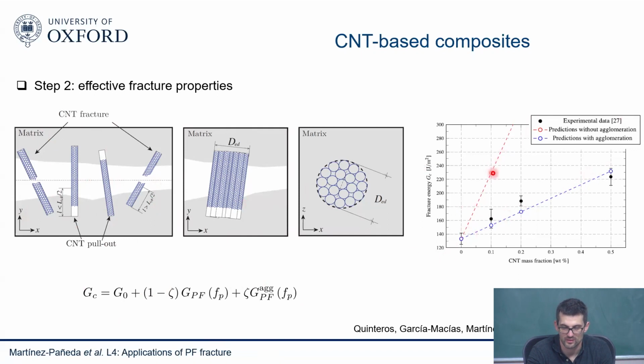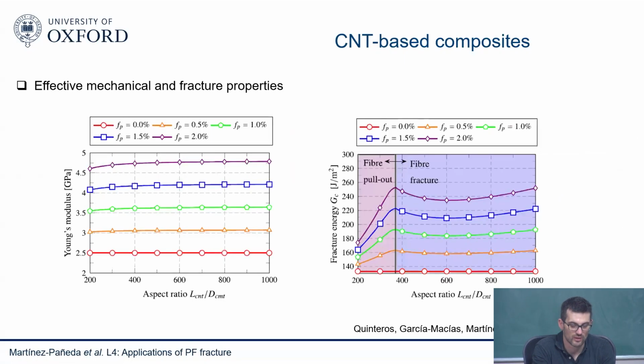This is the fracture energy versus the carbon nanotube mass fraction. You can see that the carbon nanotube mass fraction has an impact on not only mechanical properties, but also fracture properties. So there's some sort of toughening effect related to the application of these nanotubes. So this is what the effective mechanical properties look like. So these are, again, all a pre-processing step. We're not running any, this is all analytical equations, mean field homogenization.